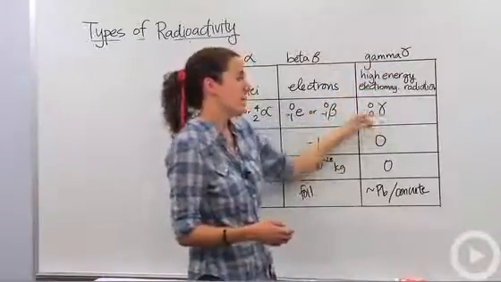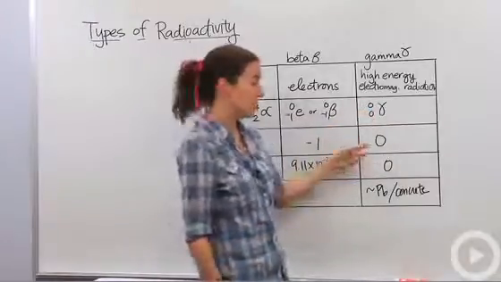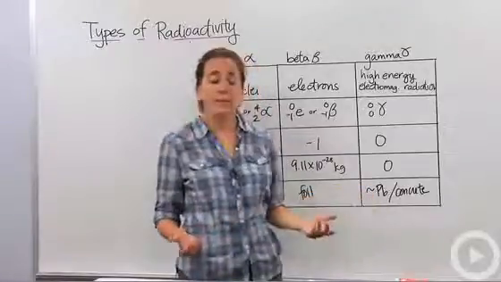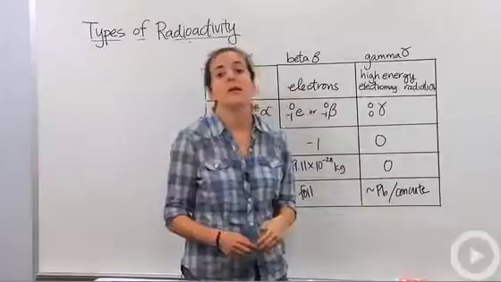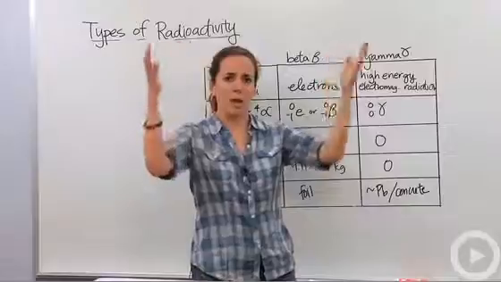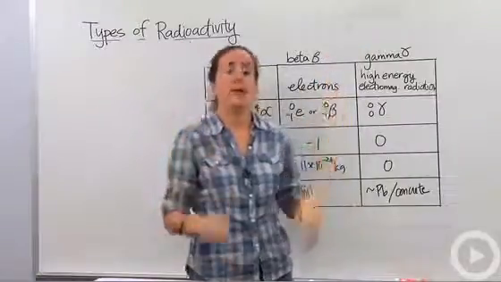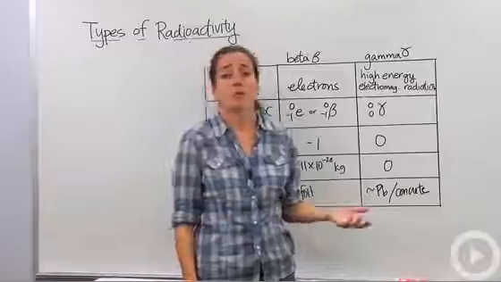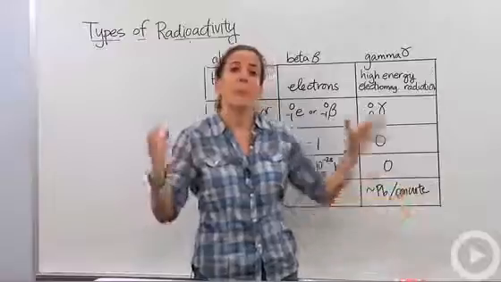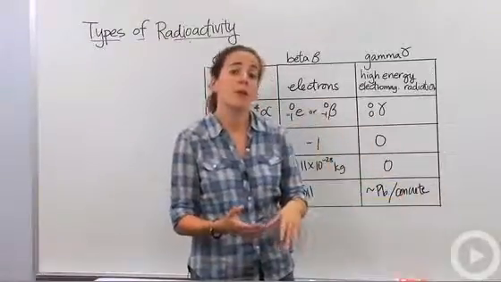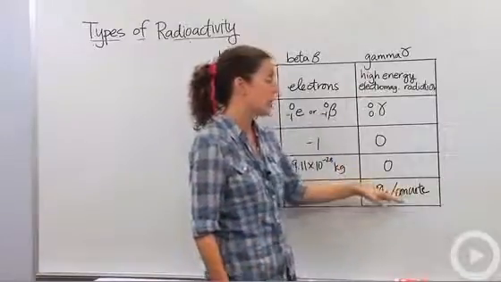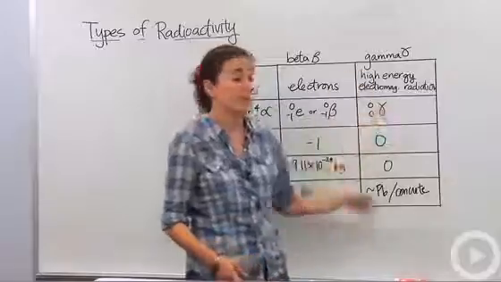The symbol might look like this. It has no mass. It has a charge of 0. To block it, lead partially blocks it. Concrete definitely blocks it. That's why when you see nuclear power plants, you'll see big concrete buildings. That's to block out the gamma rays. Also in Chernobyl, to stop the radiation from affecting the atmosphere, they poured tons and tons of concrete on the reactors to block that gamma radiation so it wouldn't escape. So concrete is a good blocker of gamma rays, but these are very, very dangerous.